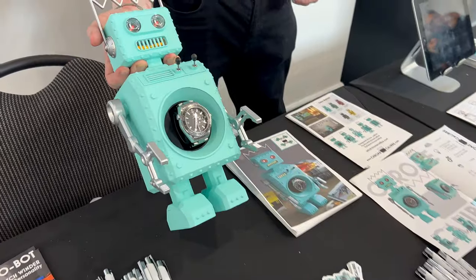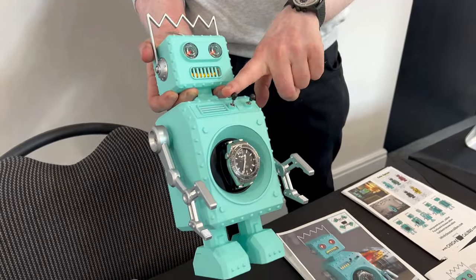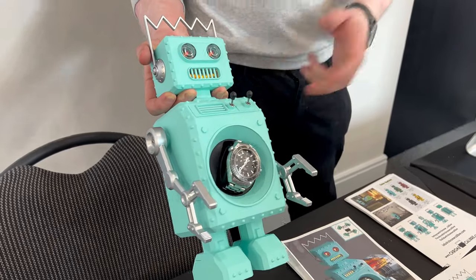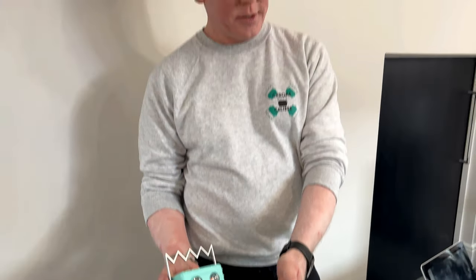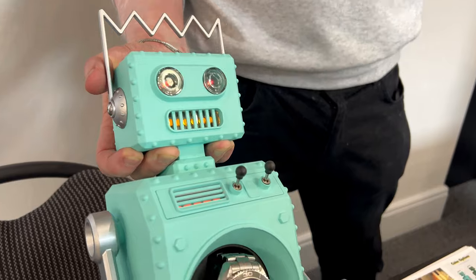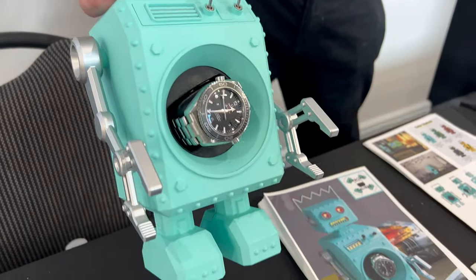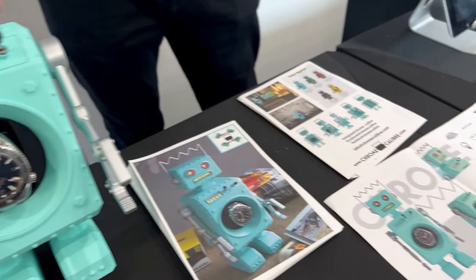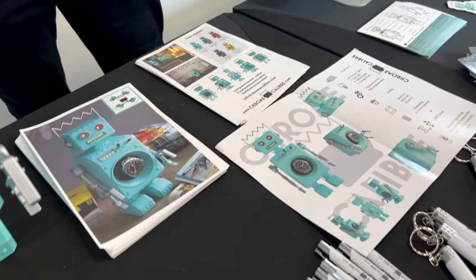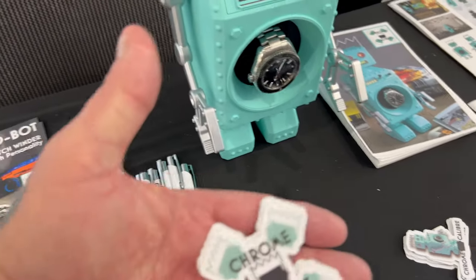It's a very fancy watch winder. Fully aluminium. You can control the watch winder mechanism with this switch. You control the lights with this switch. The movement is a Swiss cubic movement, and you can control that through Bluetooth, and you can adjust the different rotations, the direction, everything like that. And the rotation speed. So if you have a watch that's quite delicate and only needs to rotate at 50 rotations and only goes clockwise, you can program that in.